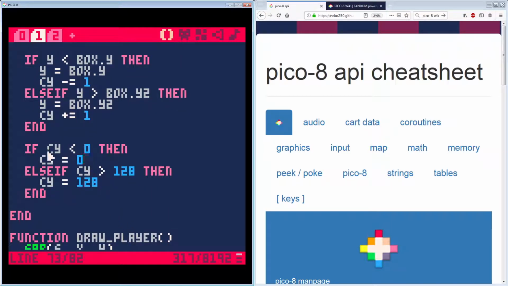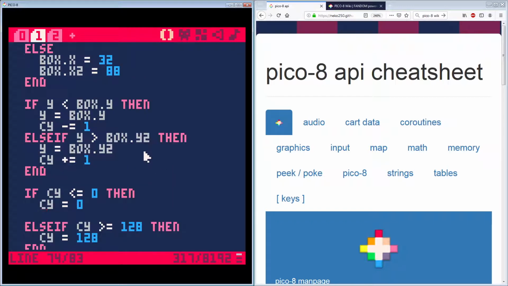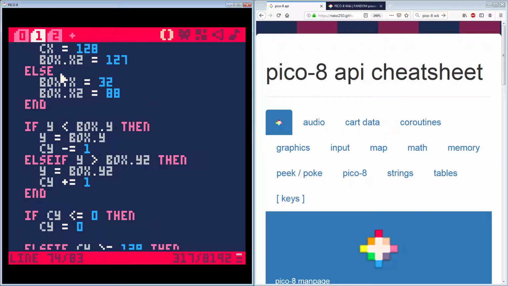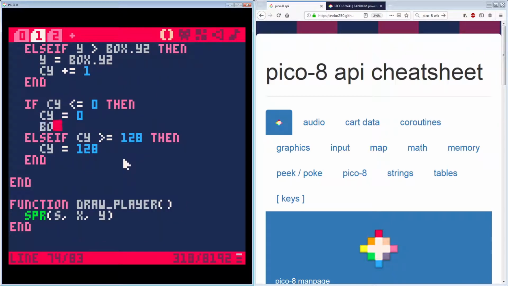Down here, it's less than or equal to, greater than or equal to at this point, because we need that to be equal so that we don't reset this constantly, because we do move the player if they get outside the box. So it's 0 and 127.